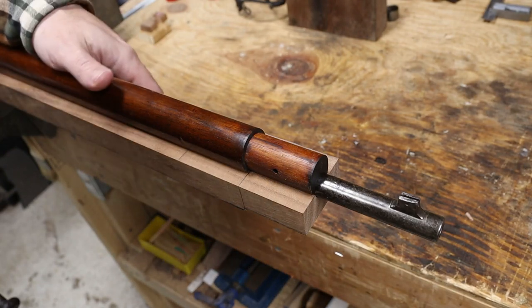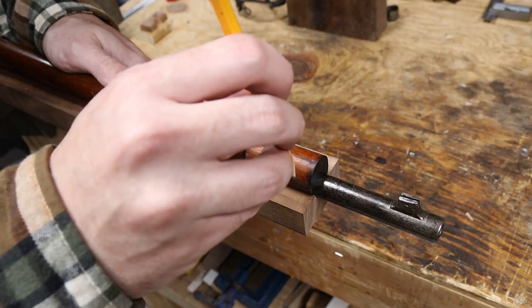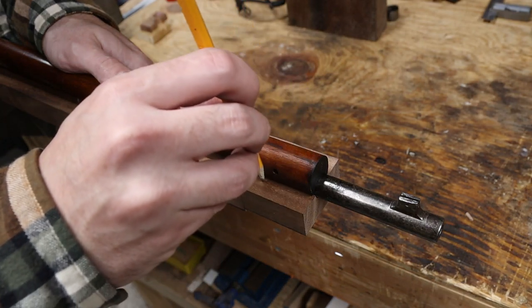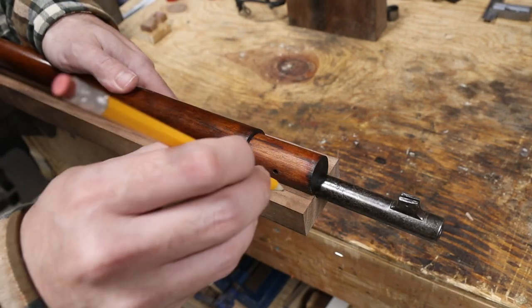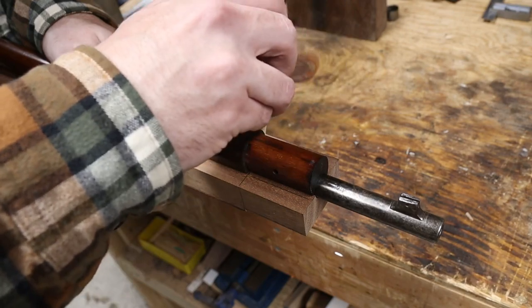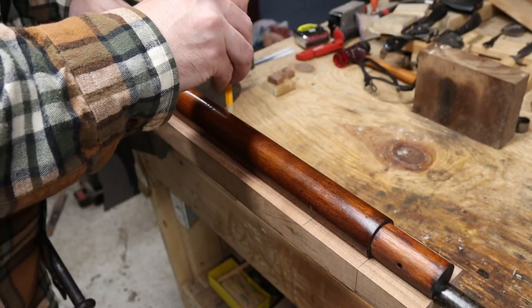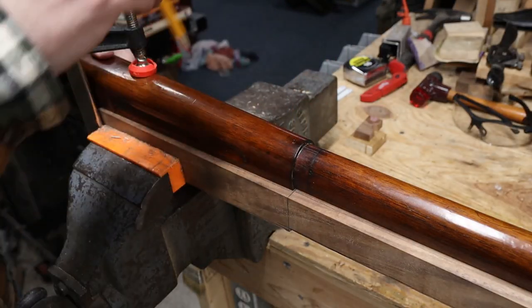I'm going to trace the width, and I'll be sure to hold the pencil vertical so the widest point is marked. The original stock curls inwards towards the top, or the bottom from this perspective. If I were to mark with the point against there, I'd end up with the fore end too narrow. If I wasn't able to fit the stocks together like this, I'd measure the width with calipers like I did the height.